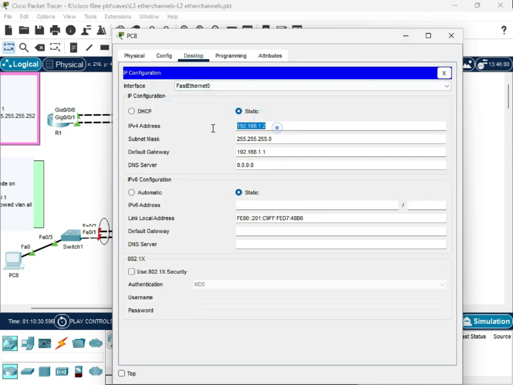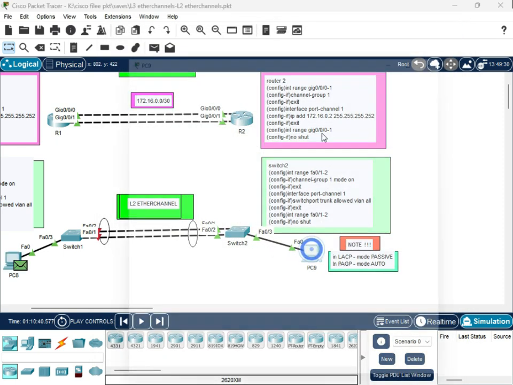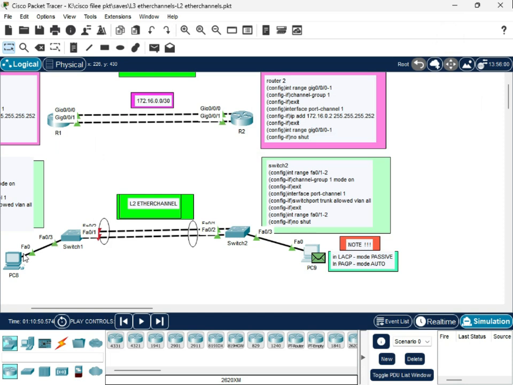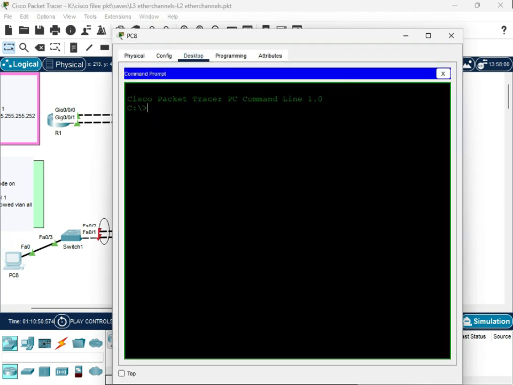We're gonna ping from this device, which is a host, 192.168.1.2, and then we're gonna come to PC9 and go to its network interface card to verify which IP address is obtained in there. Remember, we're not using DHCP, we're using a static IP address. So we're just gonna ping this IP address and see if it gives us any reply. So right, let's do this now.